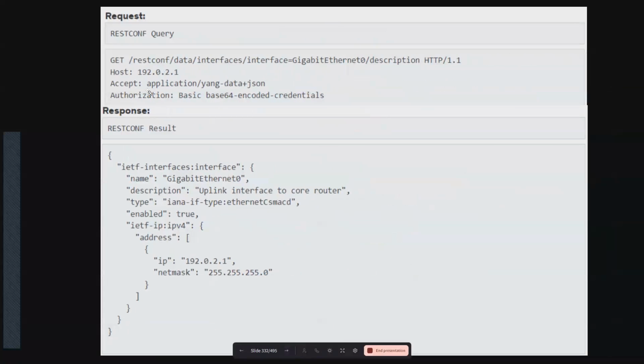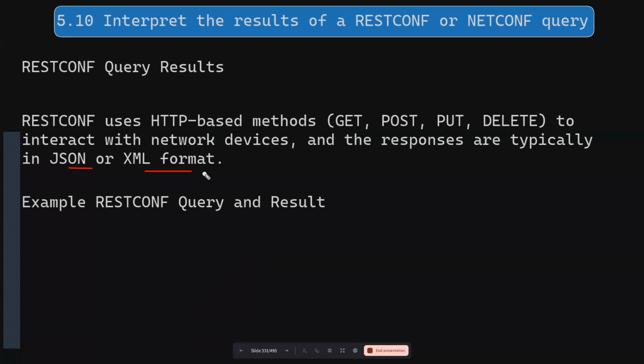So in this example, you will see that I have one query. This is very important. That's why I'm highlighting all the time. RESTconf can understand both. NetConf understands only XML format, and NetConf is using port number 830.